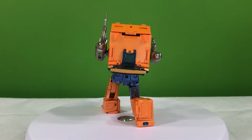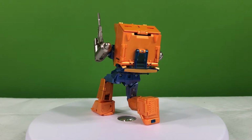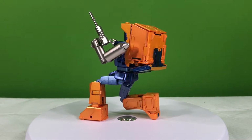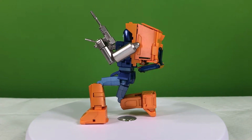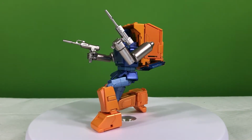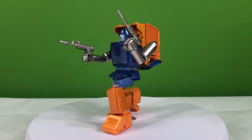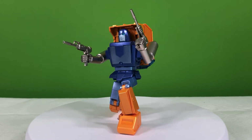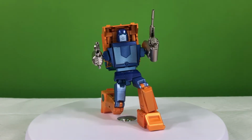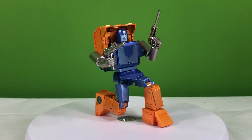There's a lot of die cast used in this figure. Some points you can feel, and some are probably more like internal, but it feels very nice to hold. It's nice and heavy. Also, on the looks, there's no kibble in the robot mode, and I think that's amazing, with the exception of the windshield, which also is not covered in the metallic orange paint for obvious reasons.